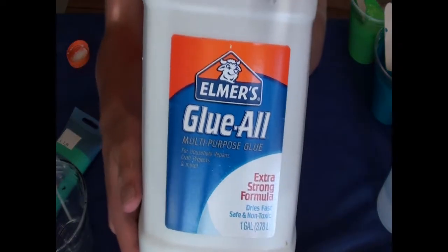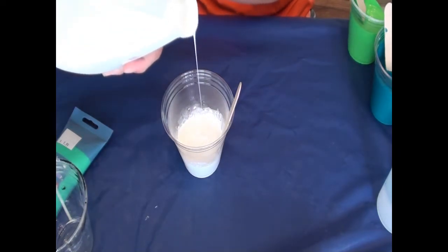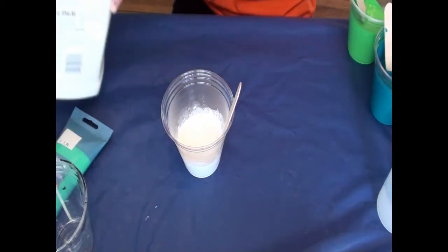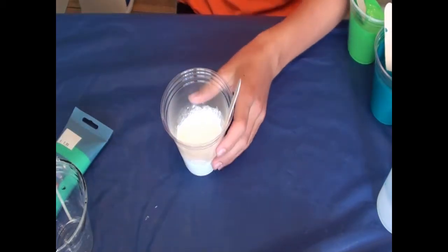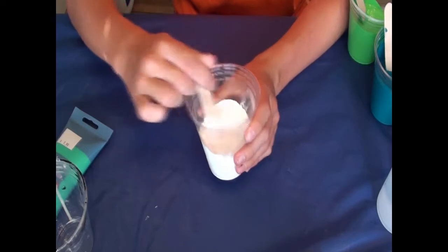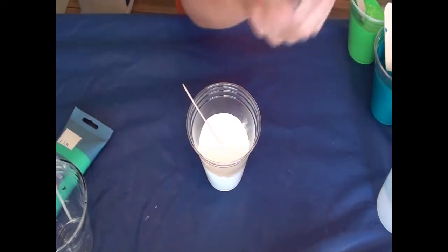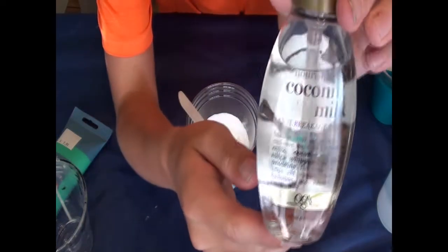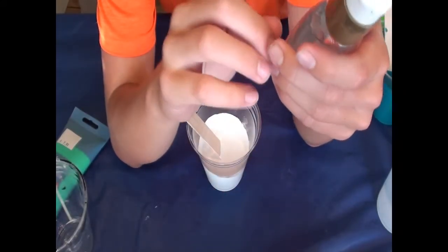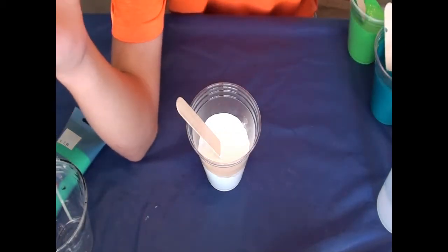This is Elmer's Glue All. I might have to add more water to this just because glue is pretty thick, and I've tried using glue before — it did not work out very well — but of course I didn't know all that I know now, so we're going to try it again. And we're also going to be trying using this coconut milk anti-breakage serum stuff. It's nourishing plus coconut milk anti-breakage serum by OGX. That's the brand, OGX.